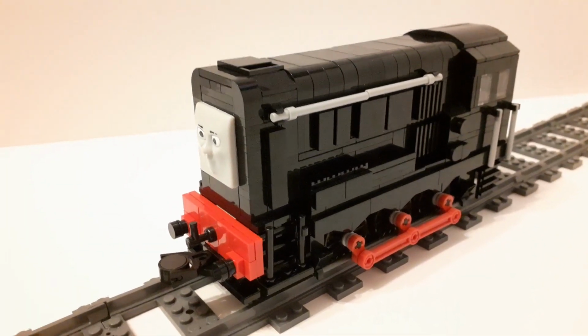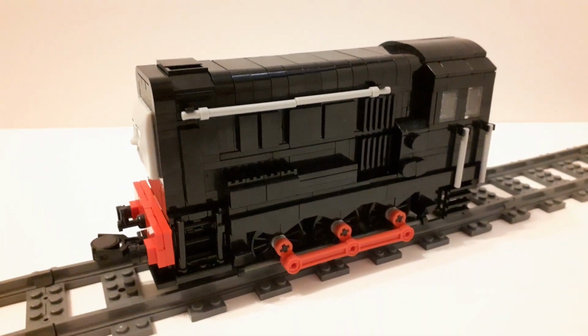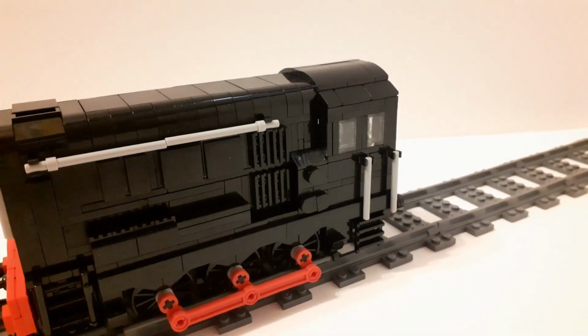So this particular diesel I have built before in the past, but not too long after making it, it got scrapped. Now there are plenty of Thomas characters that use this diesel as a basis, and I've never really had the inspiration to want to make another one.